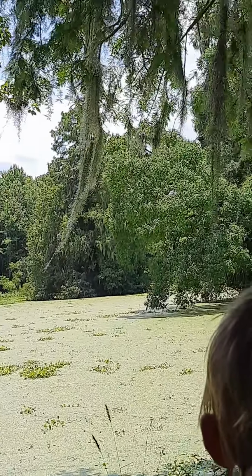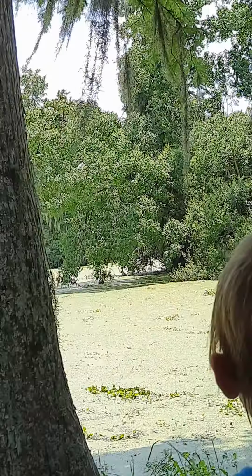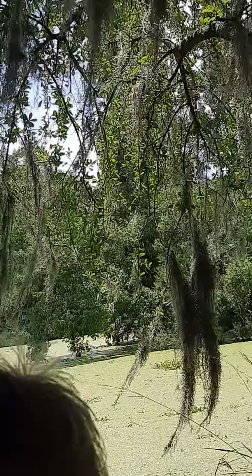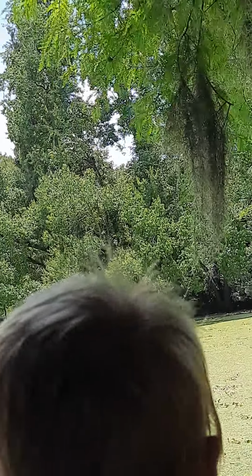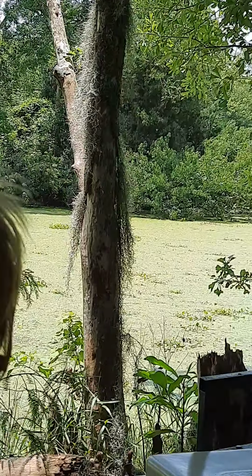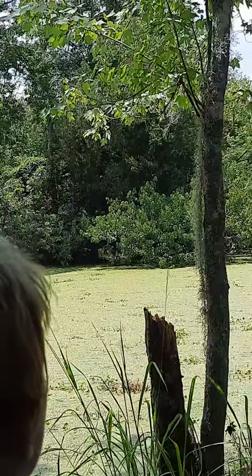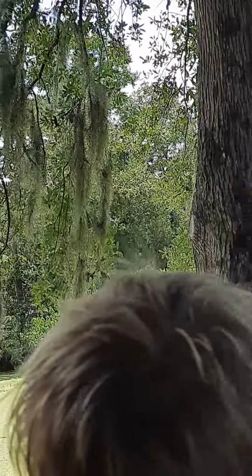Beautiful but deadly. When they hunt, what they'll normally do is just stand very still on a bank of the water or in the shallow water, and they'll just wait, kind of like when you go fishing. They'll just wait for a snake or a fish or whatever to come near, and then just pluck it out of the water. Very patient hunters. Or very lazy hunters, however you want to look at it, but I guess whatever gets the job done, I suppose. These rookeries are great for all the birds, though.